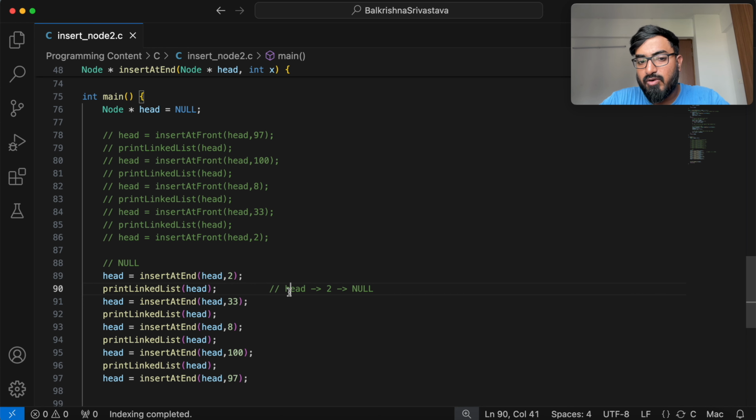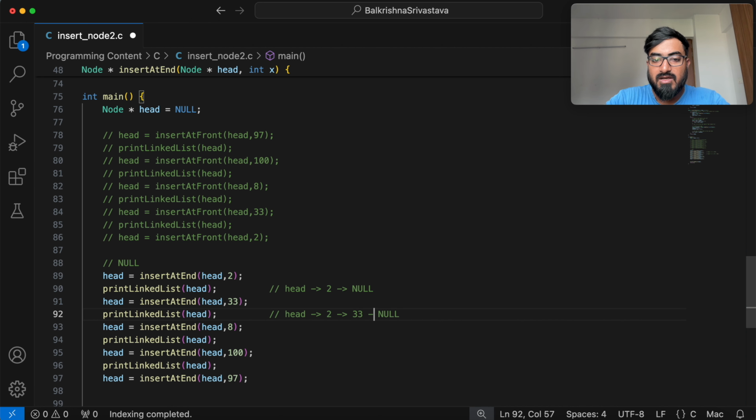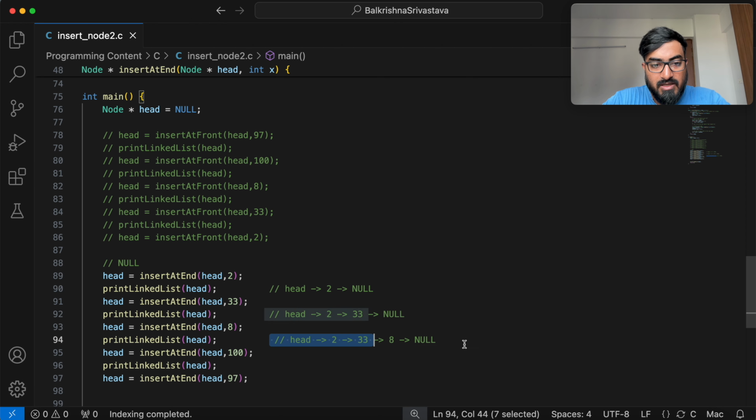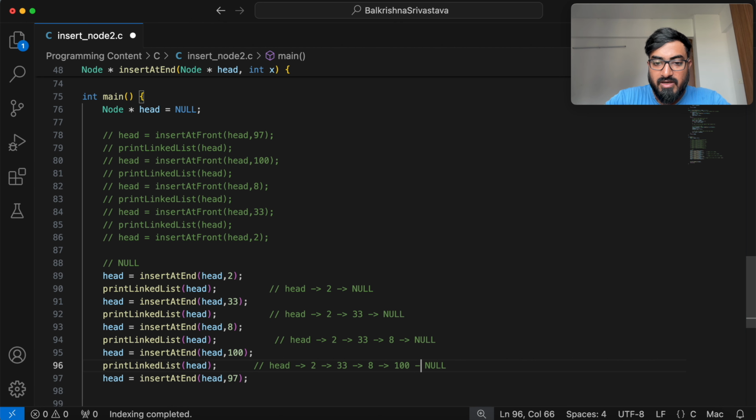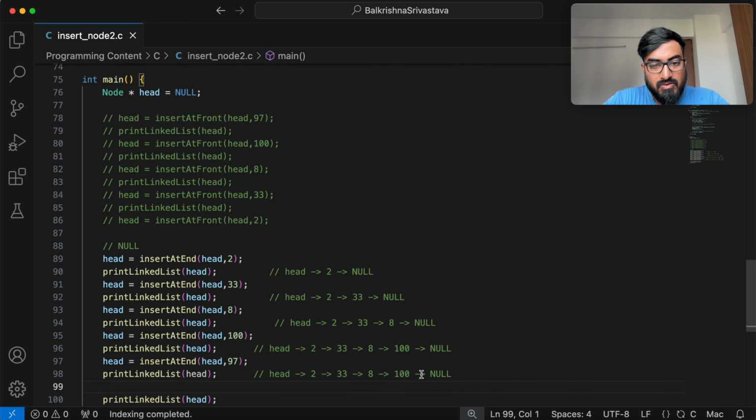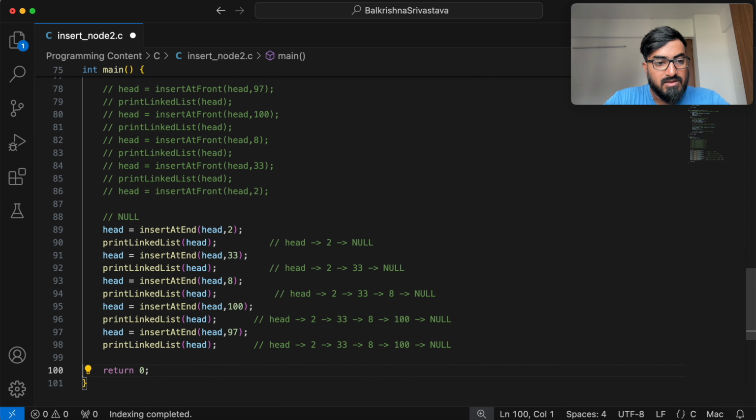Head is pointing to the first node, which is 2. Then you insert 33 at end, so 33 comes after 2. Then you insert 8, so 8 comes after 33. Then you insert 100, so 100 comes after 8, and then one last print to insert 97. This is here, so I say 97.